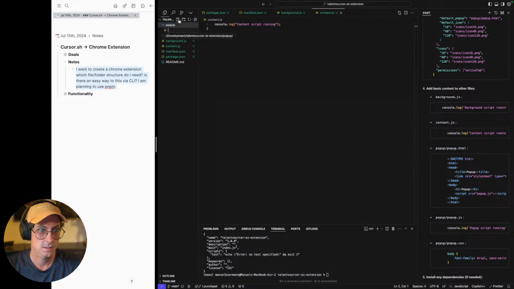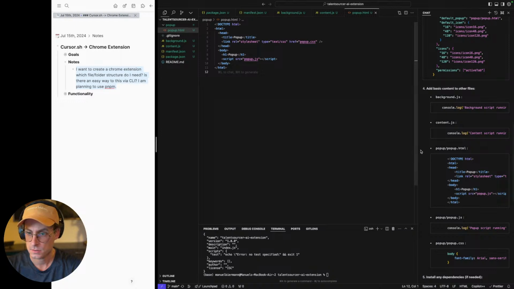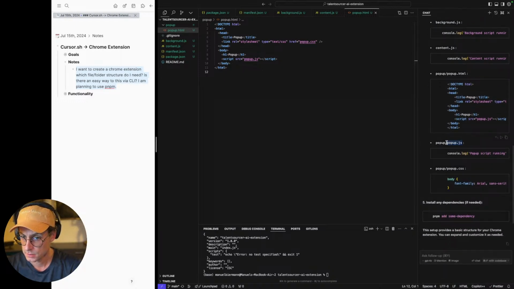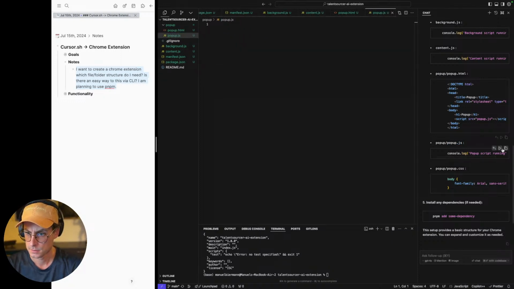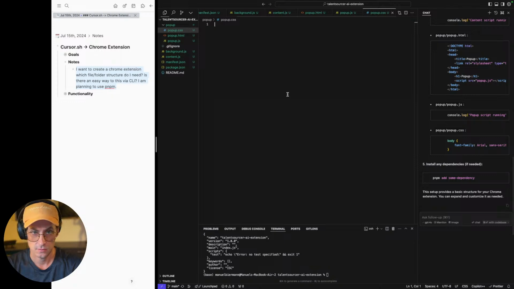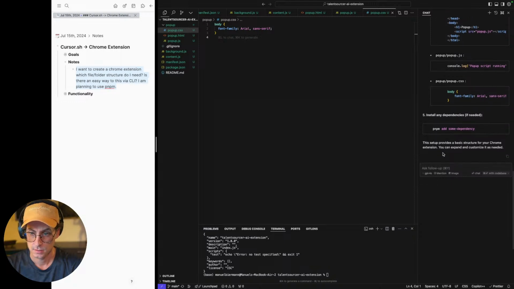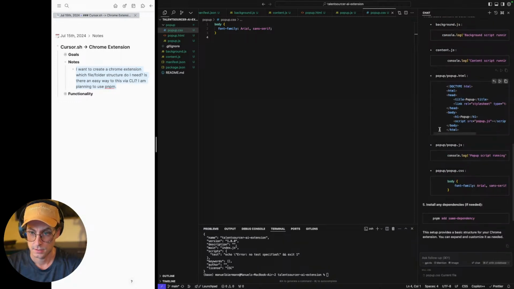Popup.html. I guess that's the thing that actually opens up when you click on the little logo of your extension. CSS file that is being loaded. Okay.